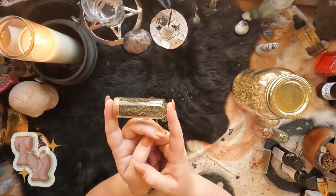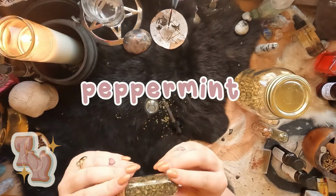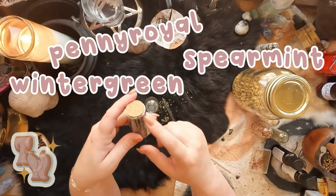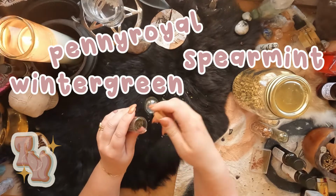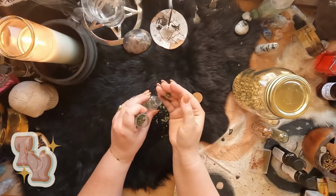So after the tarragon, we're going to be adding peppermint. If you don't have peppermint, or, you know, keep it around, any kind of mint will do, but peppermint is my preferred. And it's the same sort of thing with the tarragon. We're just going to pop some in there.